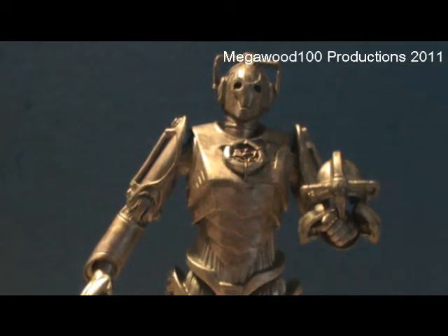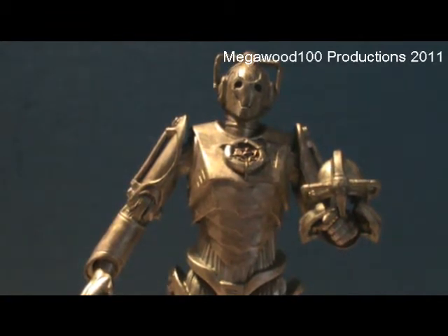Overall, this is a really nice figure. If you like Cybermen, I highly recommend you pick it up. If you like the Corroded Cybermen, then this is the figure for you. It retails at $9.99, and some places have it at $8.99. I'd give it an 8 out of 10. It will look great for display and has a lot of play value. I highly, highly, highly recommend you pick it up.